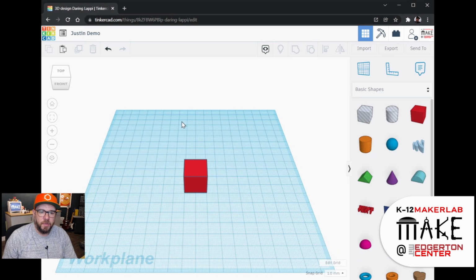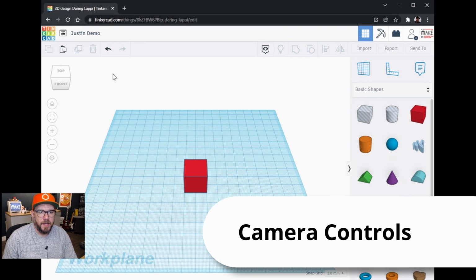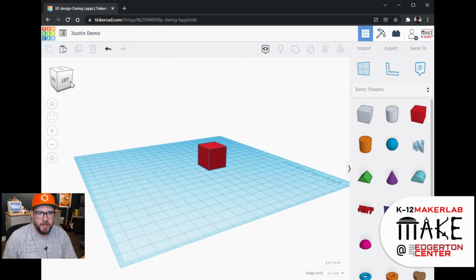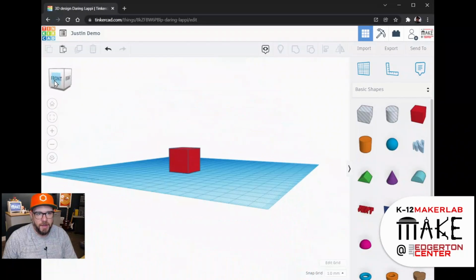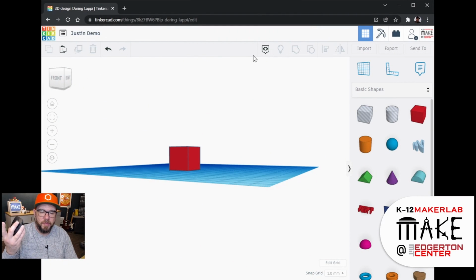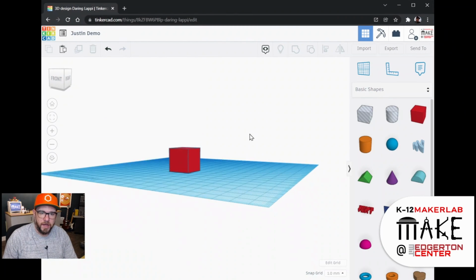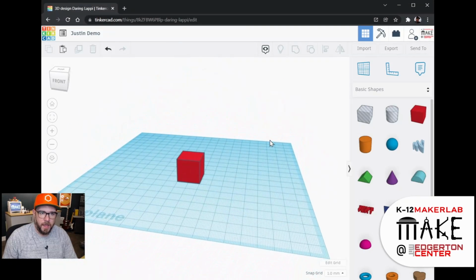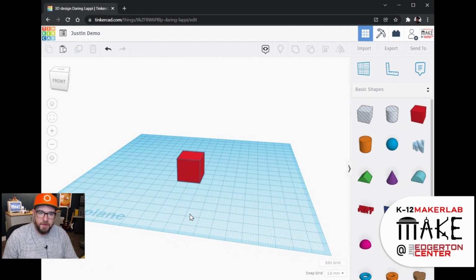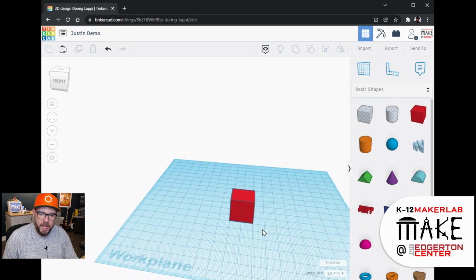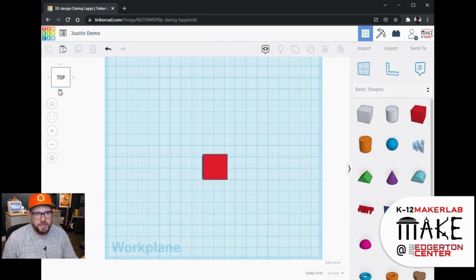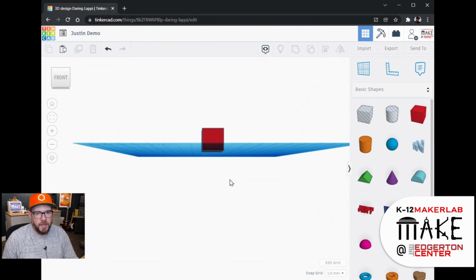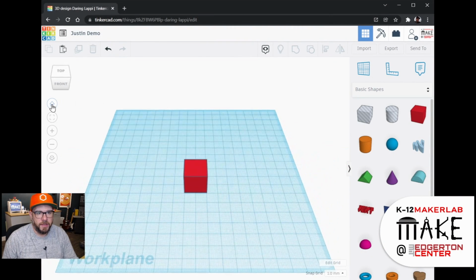All right, next thing to know about is probably the camera. So this box right here is going to change your view of the work plane and any objects on it. So you can click and drag on the box and move it around that way. You can also, if you have a 3-button mouse, which I highly recommend, right click and drag. Or if you have a middle button and you hit that, you can pan left, right, up, and down. You can jump to certain faces here by clicking on the box. You can also go back to home by hitting this button.